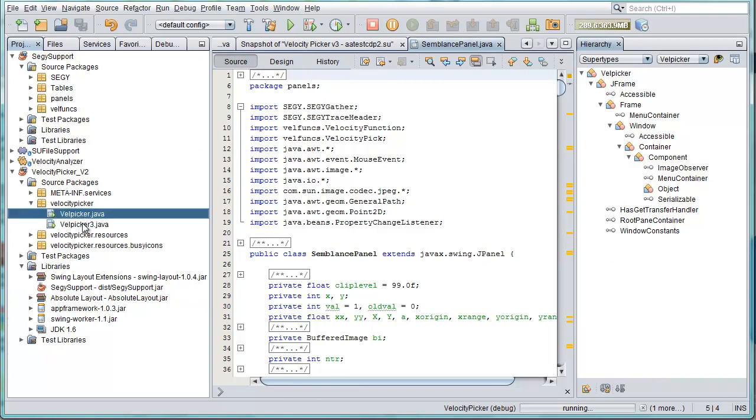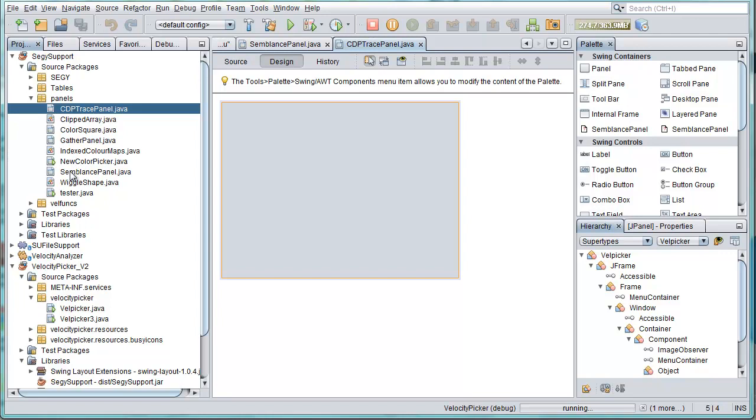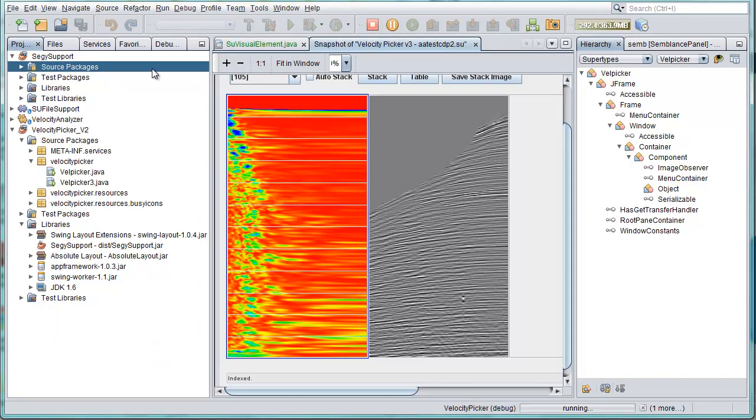We can't open these panels in the velocity picker application because this is the JSR 296 application, but we can open the other panels that come from this generic support library. This is not an application, it's a library. It doesn't have a main class. What we need to do is, well, we could do different things. We could copy all of these panels and all the source code into our module. But that's not a modular solution. We want this to be its own specific separate module.